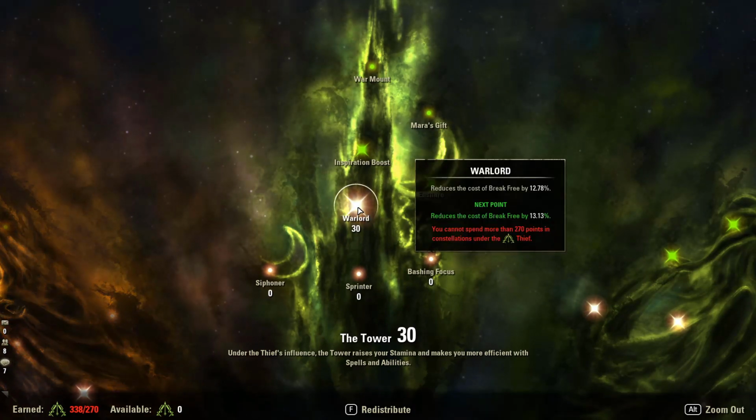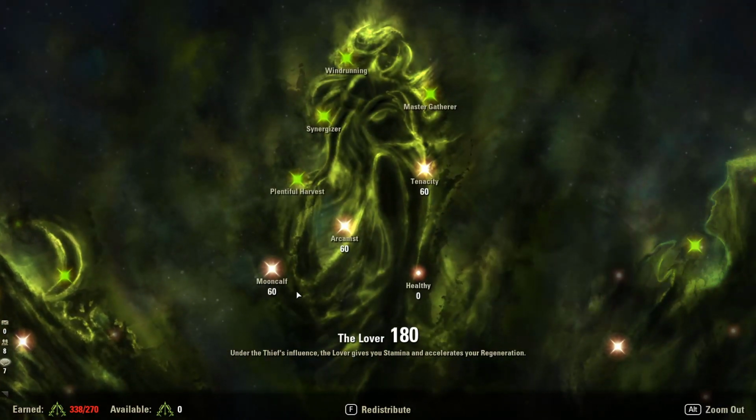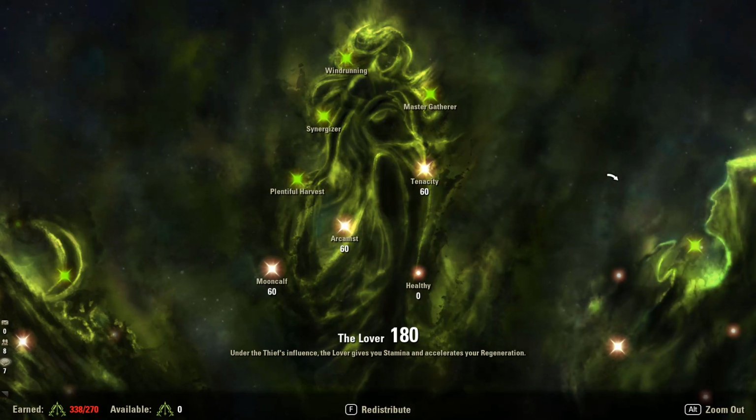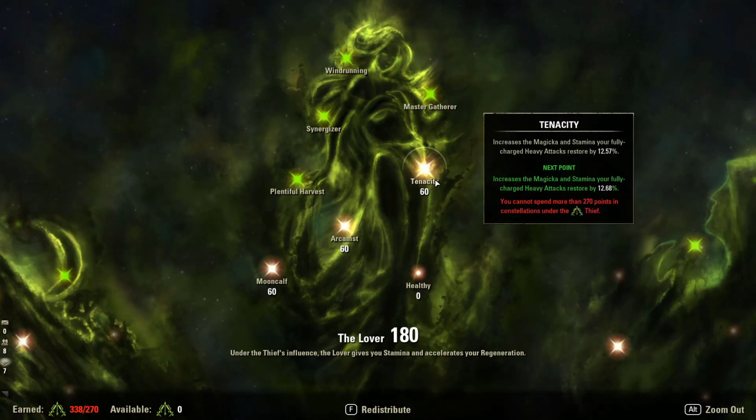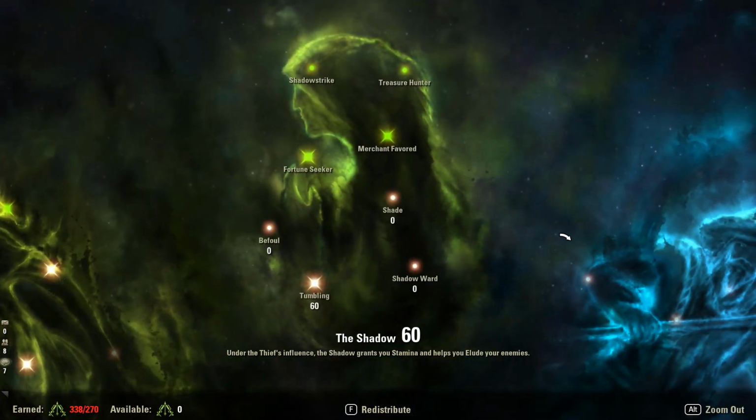Warlord, I've got 30 right now. You will be CC'd in PvP, and you're going to need to break free from it. If I were going to move any CP around, I would dump more on that. And I've got 60 in Mooncast, 60 in Arcanus, and 60 in Tenacity. And now that I like where the build's at, as far as regen and max stat, I might be able to take some out of this and actually bump it over there. So we'll have to play that by ear.